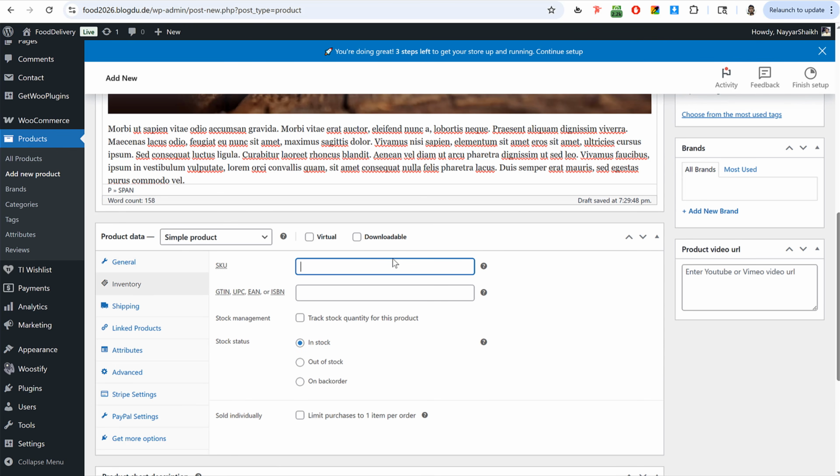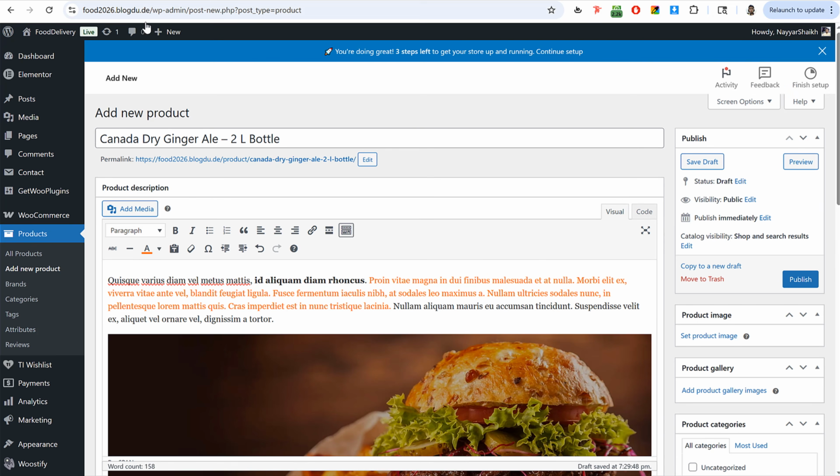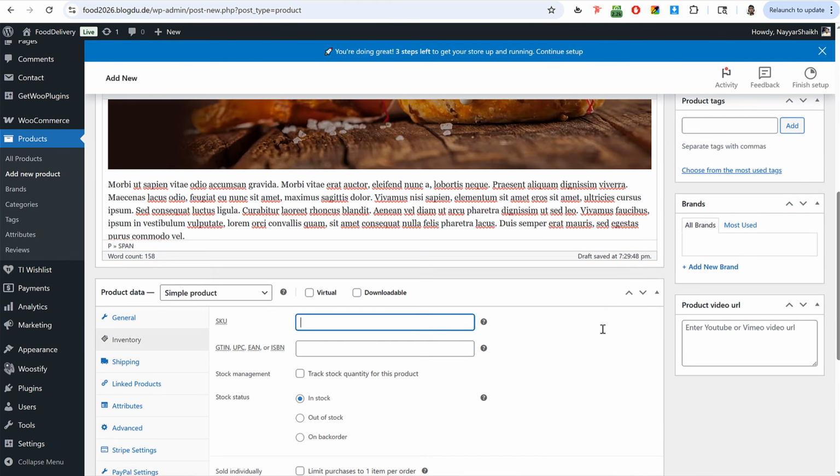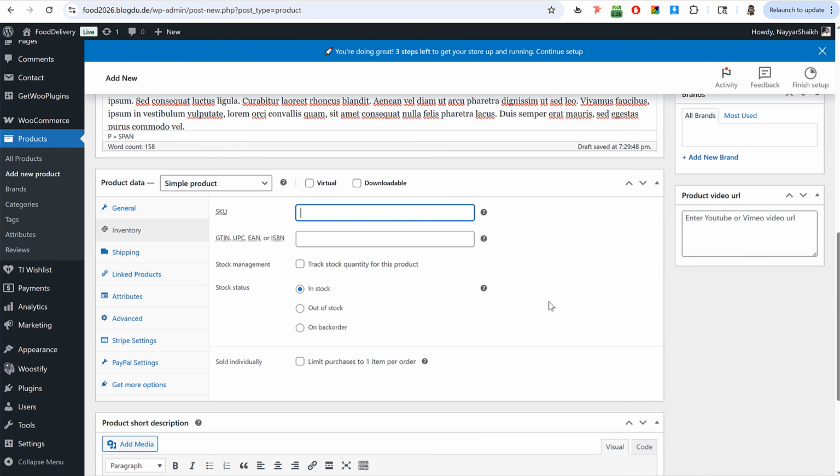Now you can also do inventory management. So this is really helpful. For example, if you have this product, maybe if you have 100 quantities or 50 quantities of this product. So whenever somebody purchases this thing, we want the quantity to automatically decrease. And after that, we can basically do inventory management from here.